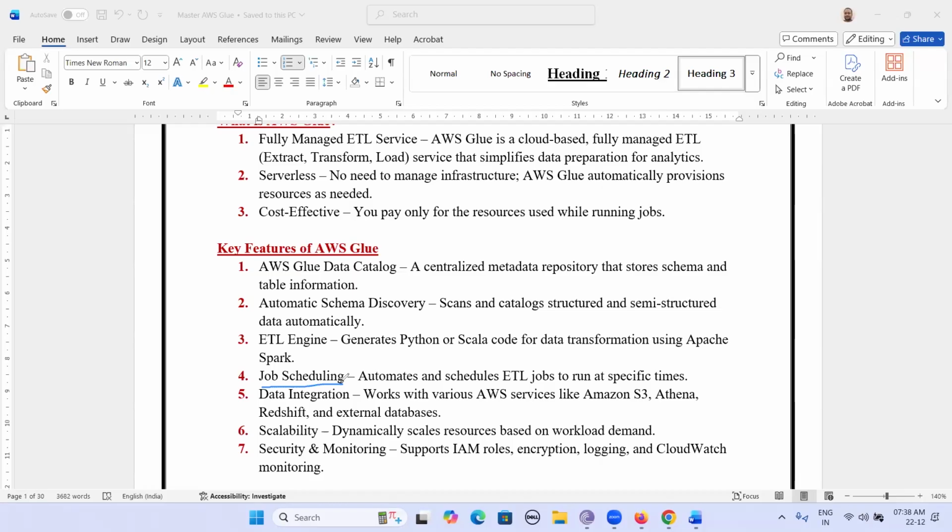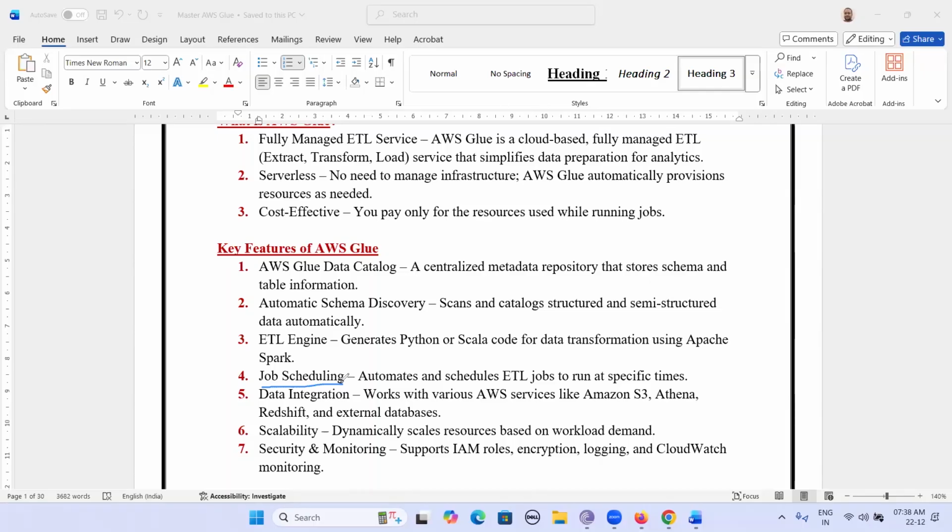Along with AWS services, if you have other technologies outside of AWS, then the recommended ones are data orchestration tools like Apache Airflow. So AWS Glue itself contains a scheduling feature.